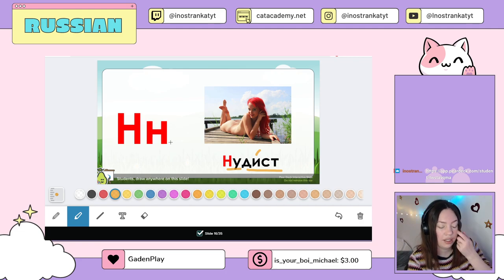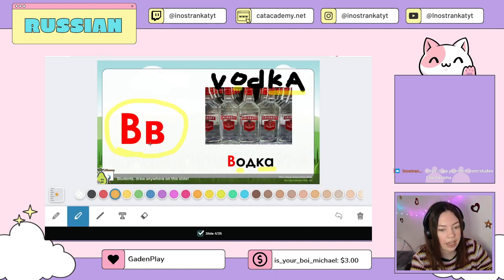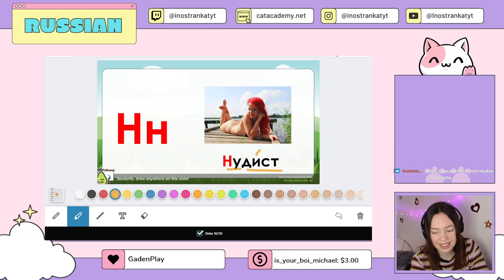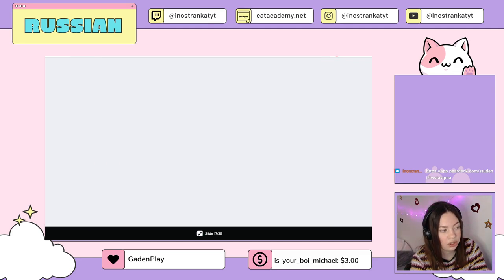So this letter actually makes the sound n, n, n. And this is one of the trickiest bukvas, because it's n, but it looks like h. Another tricky letter, if you remember, is bukva v, which looks like b. Even I got confused. In English it makes the sound b, but in Russian it is v, v, v. Vodka. So yes, we have some tricky bukvas, and it just takes some practice to get used to them. But if you know how to pronounce the letters, what sounds they make, you can easily read anything in Russian. You don't need to be a pro.